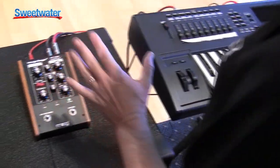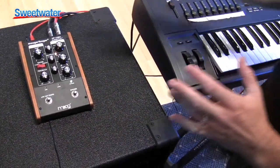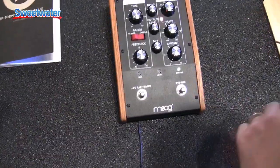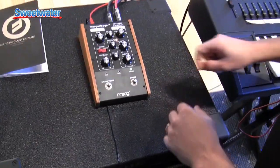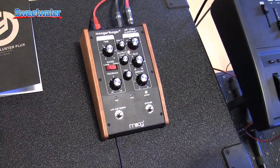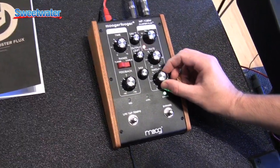Okay, so now I've got the Kurzweil PC361 plugged in, and I've got the MIDI out going into the MIDI in, and I'm sending clock, and you can tell because the light has gone orange here. And so I'm just going to play a little built-in sequence that's in the PC361. And now this rate knob is subdivisions of the clock. So I can do quarter notes, eighth notes, triplets, whole notes, all different variations. And now I'll start kicking those in.